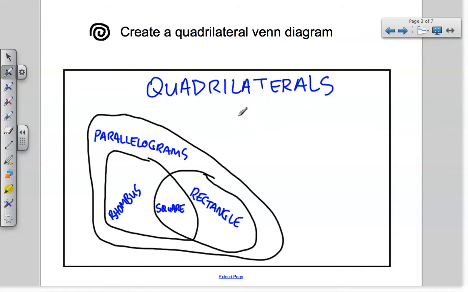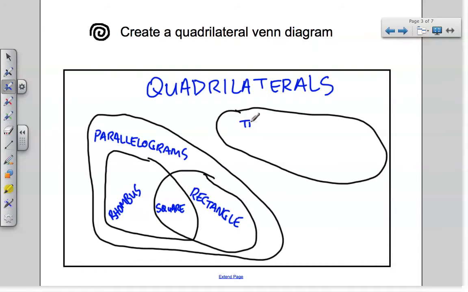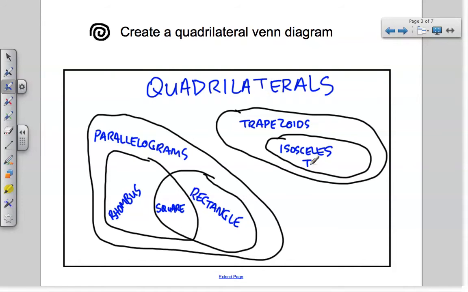And then we have another category of quadrilateral. We had trapezoids. And even within trapezoids, we have a subset, and some trapezoids are a special type of trapezoid. They might be an isosceles trapezoid, so that's within the trapezoid category. And finally, we had that one type of quadrilaterals that's kind of over here by itself, and that is a kite. So cute little Venn diagram of quadrilaterals here.